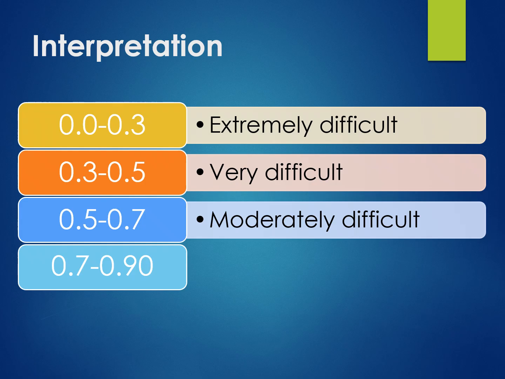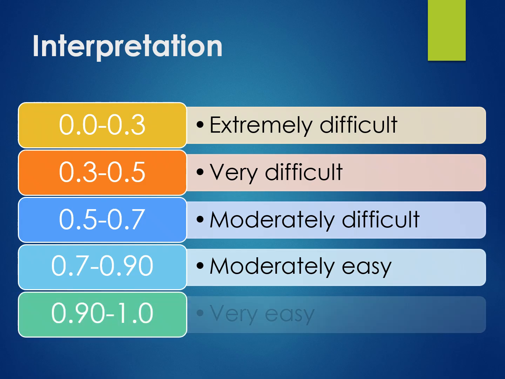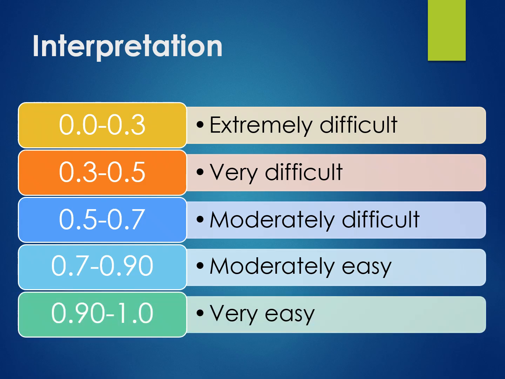0.7 to 0.9 being moderately easy. It's still useful, especially with that foundational content when we were talking about Bloom's taxonomy. And 0.9 to 1.0 is very easy. It might not be very helpful in distinguishing student performance. The goal isn't to eliminate easy or hard questions, but to balance them. A well-designed test would challenge students without overwhelming them.